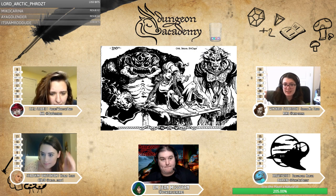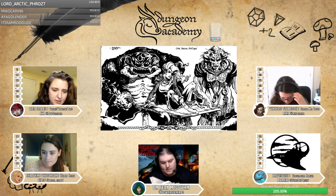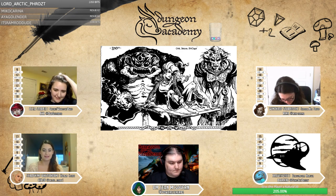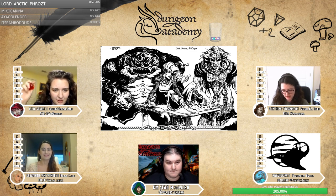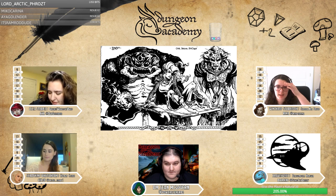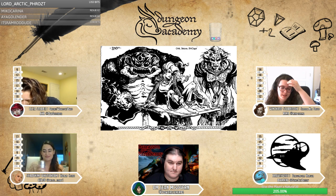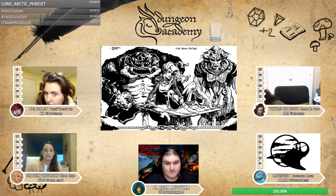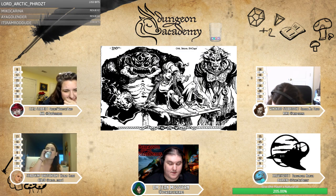For each spell of level 4 or higher, the target makes an ability check using your spellcasting ability. The DC equals 10 plus the spell's level. Okay. If I've had a rest, I can try to use Greater Restoration, so can I roll? Yeah, go ahead. Yeah, same with the greater restoration thing. You'd have to change your spell list. Yeah. I got a 21. Oh shit. Oh, okay. It does seem like he kind of snaps out of it a little bit.